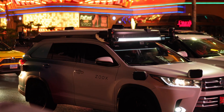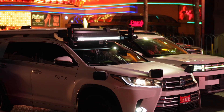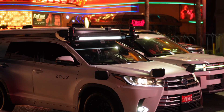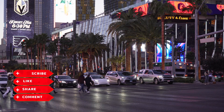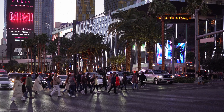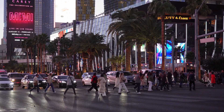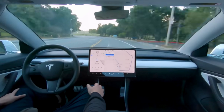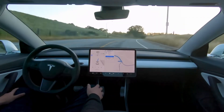But driving in the real world isn't easy — there are unpredictable situations. Self-driving taxis like Waymo's AI have been trained to handle almost anything. What if a pedestrian suddenly crosses? The car detects and stops automatically. What if another car cuts in? The AI slows down or adjusts its lane position. What about traffic lights? The cameras and AI detect signals and respond just like a human driver would.